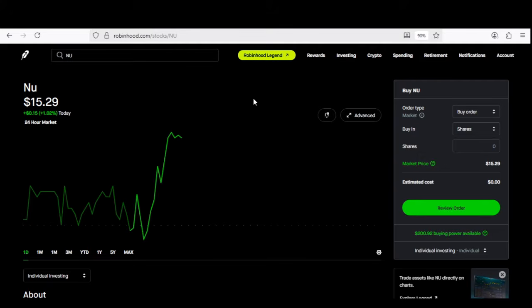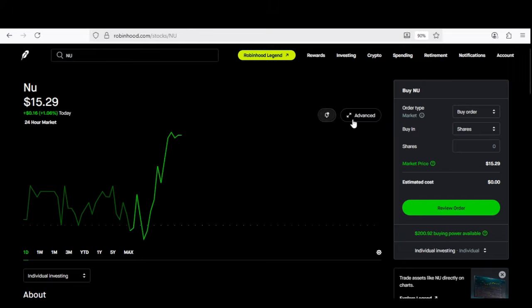Now, our stock of choice for today is going to be Nubank, and that ticker is NU. Now, we're going to be doing 2 stocks today, and we're going to be executing one of these live trades. Now, Nubank is a digital bank and it has been registered in the Cayman Islands. However, the majority of its businesses is focused between Colombia, Mexico, and Brazil. Last week, Nubank just recently applied to start offering banking services in the US. So that currently is pending.